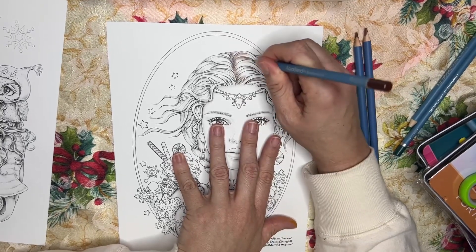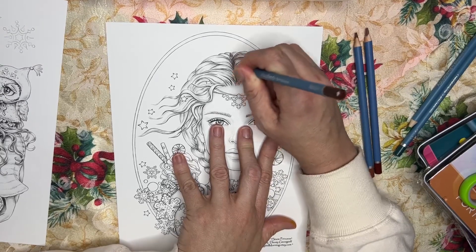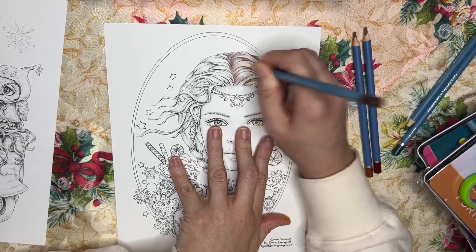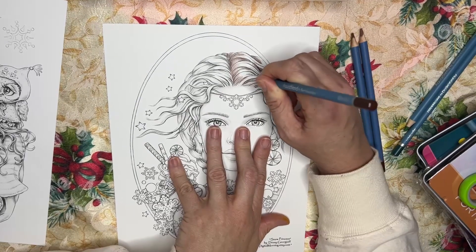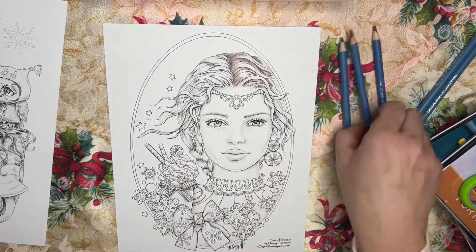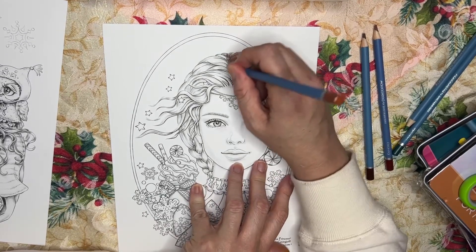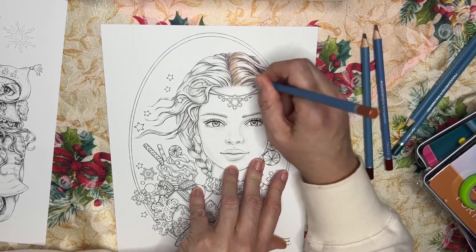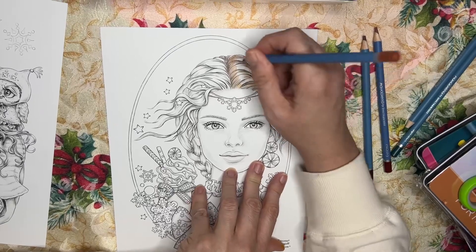I'm just kind of feathering in here, just doing one side, using this hand movement to get the color in. It's very hard when the pencil is dull so I'm having to work it a lot harder. Getting some darker areas — let's go in with the clay, blend this and move outward. Oh, that's pretty! It does look kind of clay-colored — interesting, it almost has like an orange tint to it. I guess Native American clay would look like that — some clay is gray, but in Santa Fe the clay products made by the local Indians are definitely this orange tint.